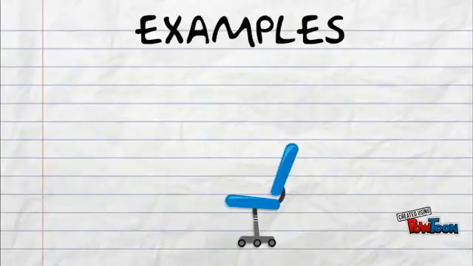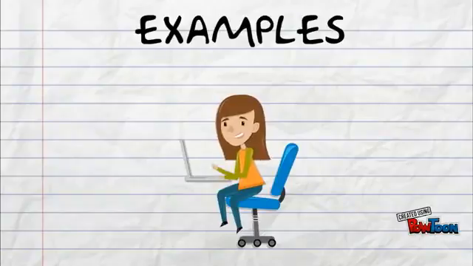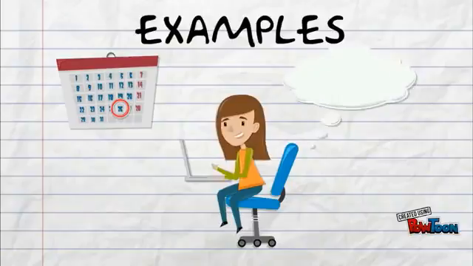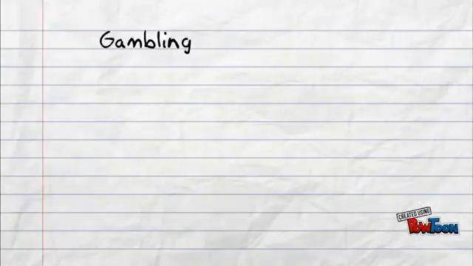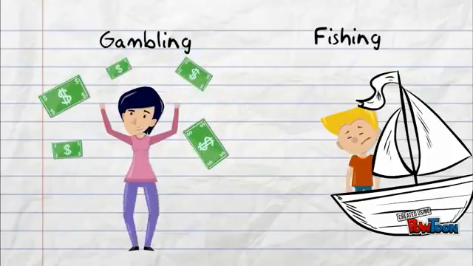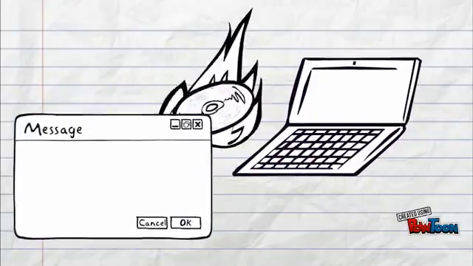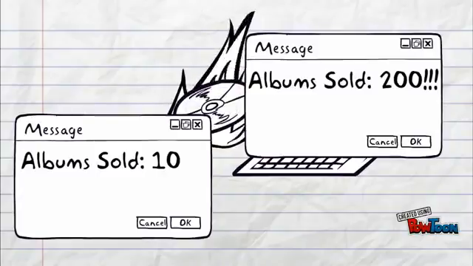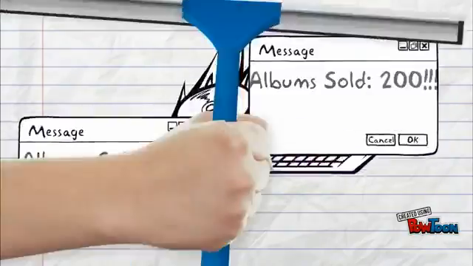Examples of schedules of reinforcement can be seen all around you. If you have a quiz given on a fixed interval schedule, it means you're guaranteed to have a quiz, say, every 7 days. Things like gambling and fishing are on variable ratio schedules, which is why these activities are so popular. You never know which hand of cards or which cast-off will bring you a reward. If you independently sell your mixtape online and you get $50 one week, but $1,000 from the next week's sales, that's an example of variable interval reinforcement.